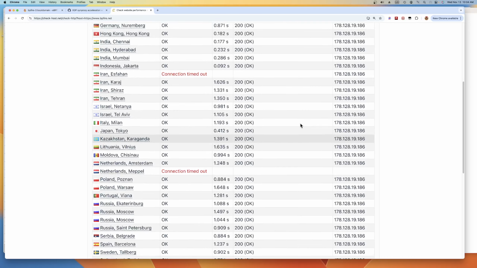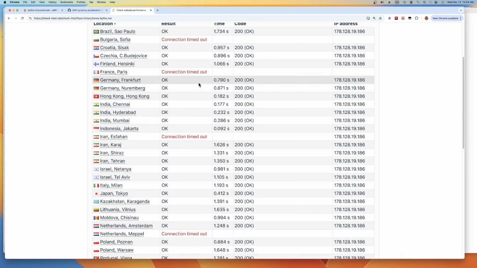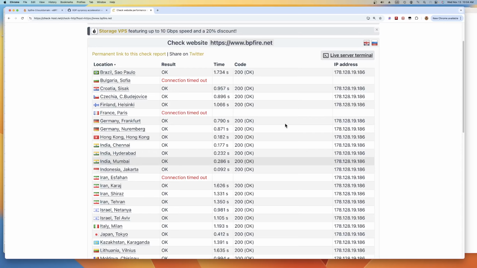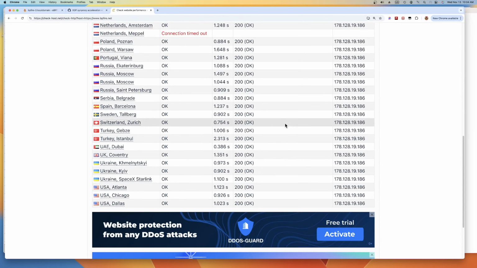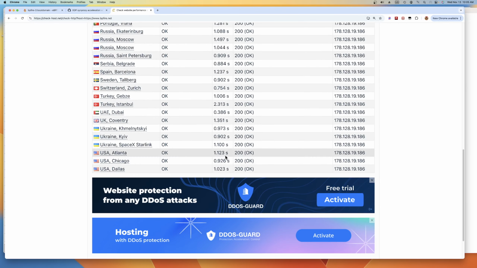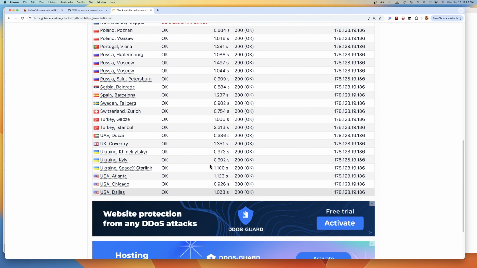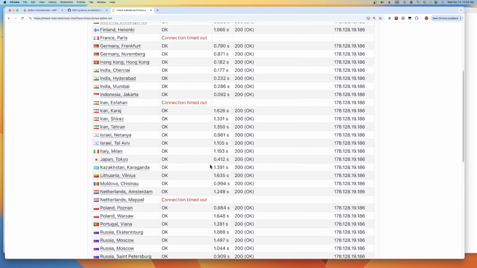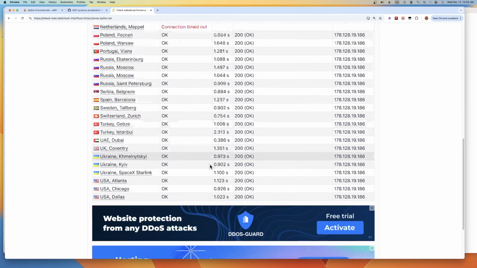So some of them are about 1 second. Like here in India, it's close to Singapore, only 0.2 second. And we don't see 4 or 5 second delay, right? The biggest one here is Turkey, which was a 6 second delay previously. Now it's a 2 second delay. And the US, previously 5 seconds, now it's about 1 second. So it seems to become normal, right? So this improves a lot.